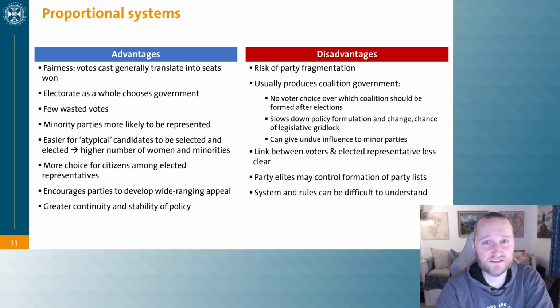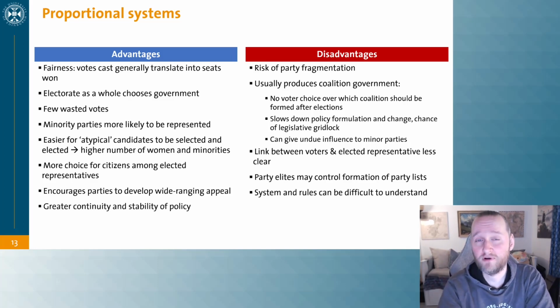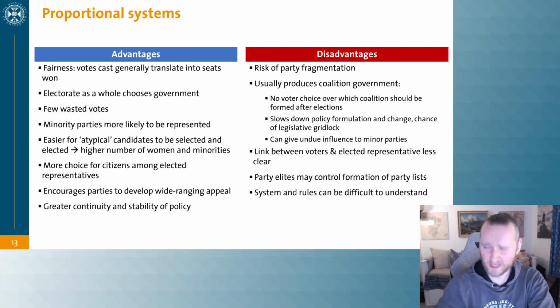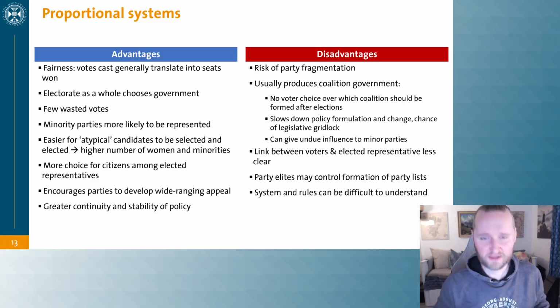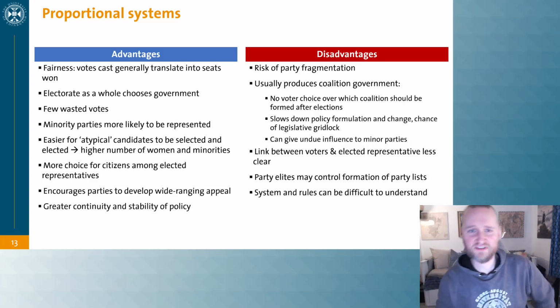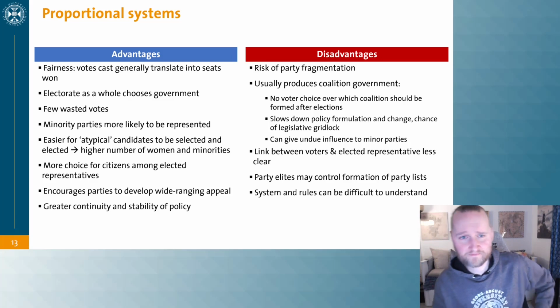So for example, we still see that party elites are predominantly male, predominantly white, predominantly heterosexual and not of other gender identities, and that then can lead to fairly homogeneous party lists that are actually not representative of the population. And of course, it's a slightly more difficult system. You have to work with percentages and thresholds and small parties and large parties. It's a little less simple than just a straight up majoritarian system.